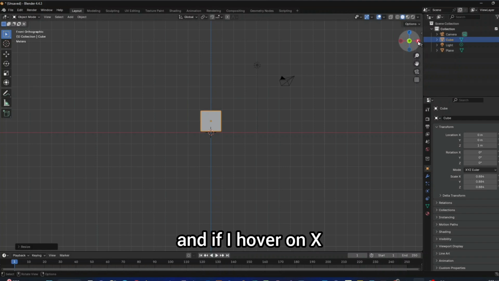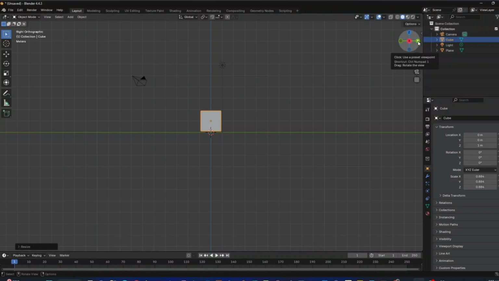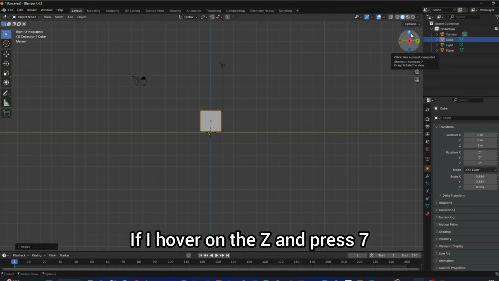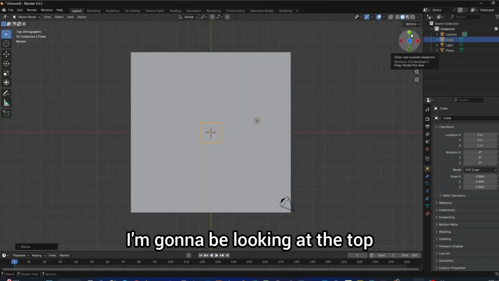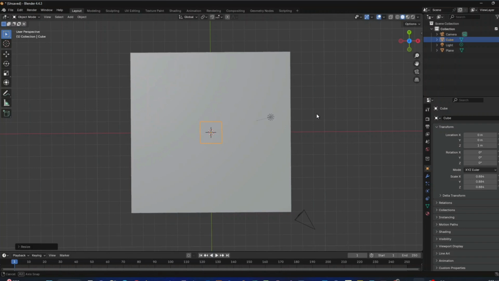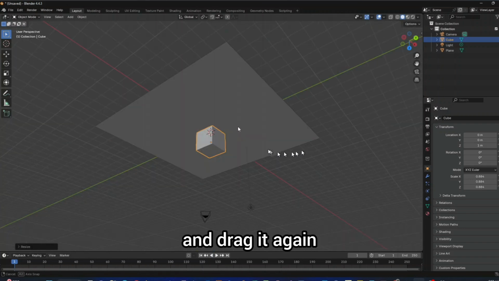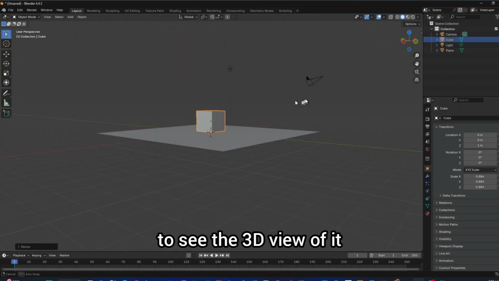And if I hover on X, it says press 3 on your numpad and it will rotate the view. If I hover on the Z and press 7, I'm going to be looking at the top. After that, you can press the middle button of your mouse and drag it again to see the 3D view of it.